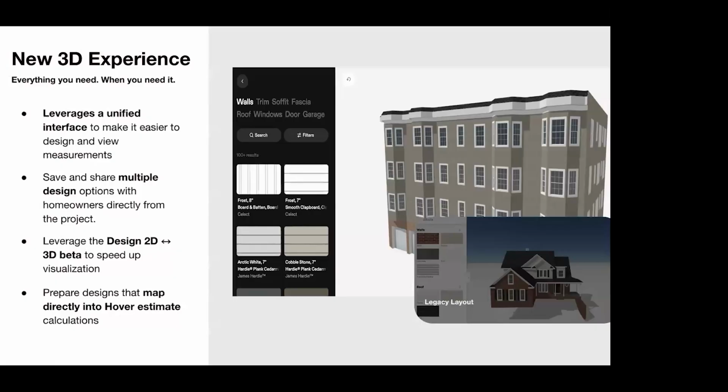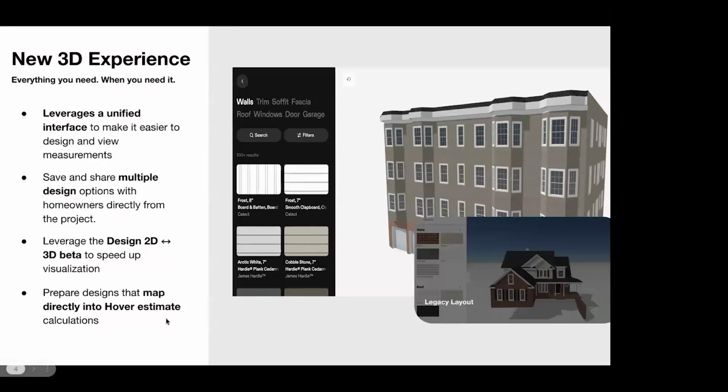Our goal here, and the vision I'm trying to sell you all today, is to have it be all one connected flow, where you start in our 2D design, create a design based off a picture. From there, have that speak to our 3D model, continue on, making any changes, adding siding, roofing, etc., and then having that speak to our estimates tool.